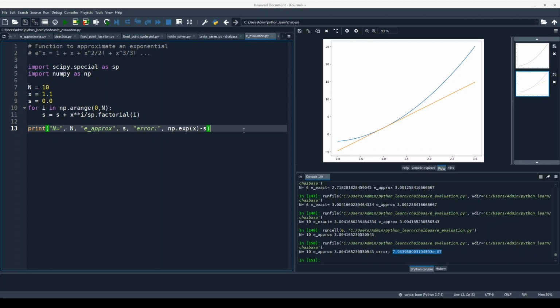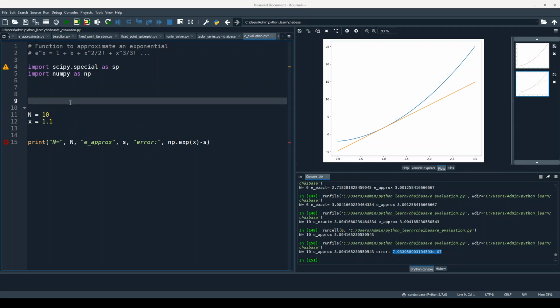Okay. Now let us see how to convert this particular thing into a script, into a function. So ideally we want to output simply the value of the exponential, or in this case the value of the sum from the function. And as an input we want to tell the function that I want so many number of terms in the approximation and I want to evaluate the exponential at this particular value of x. So we will cut this. So we just want these things to be in the main function, main script.